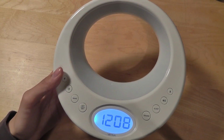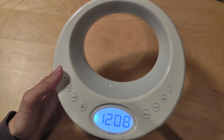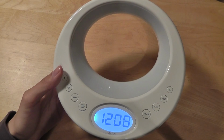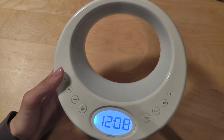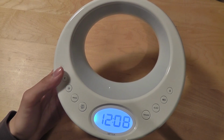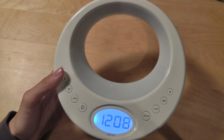With that being said, $130, is it worth it or not? It's really up to you. If you feel like you're a light sleeper and you can already wake up in the morning, then perhaps getting a cheaper option is a good way to go, and you can save the money for other purposes. But if you do need a wake-up light, I think this is a good contender for the Philips model that's being produced.